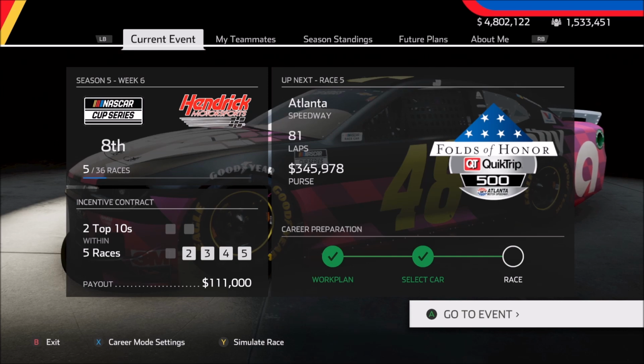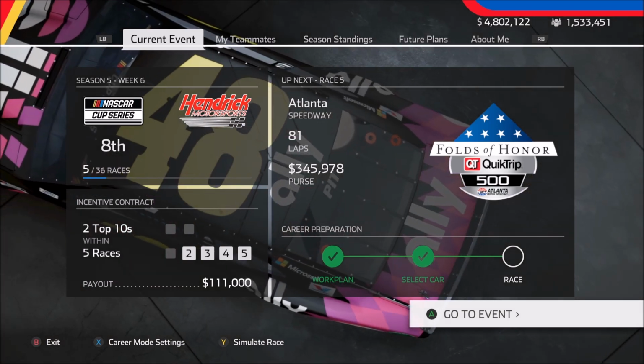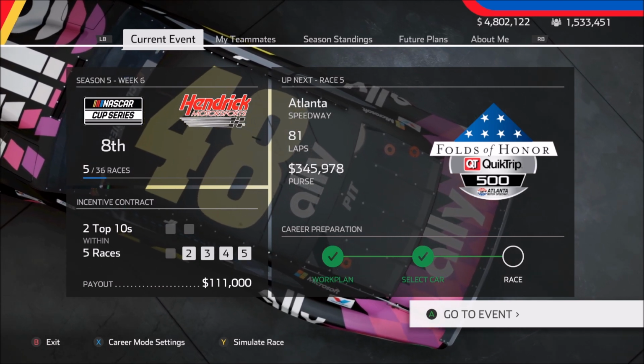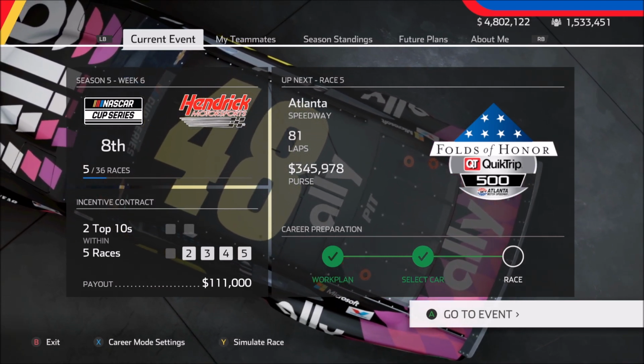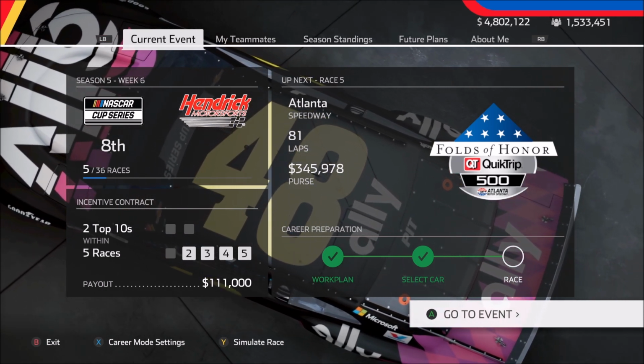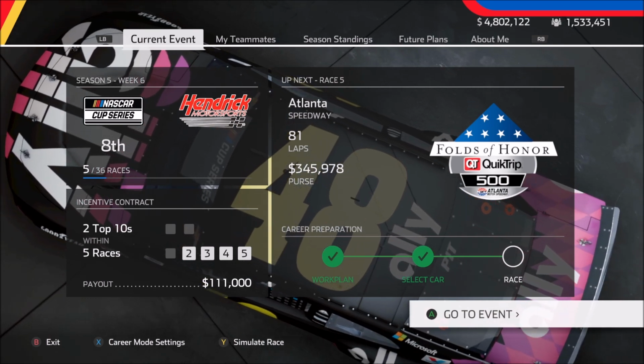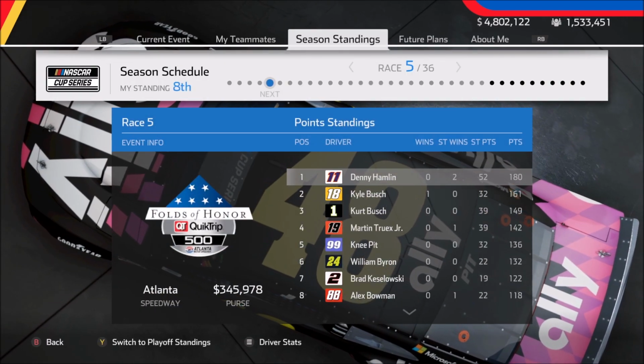So what we're going to do is the same thing we did at Auto Club. Rather than using our own setup and running away with the race, trying to see how many people we can lap, all that kind of thing, we're going to use one of the default setups. My guess is it's going to be somewhere around that center line, the 4, 5, or 6 level that we were looking at at Auto Club, but we're going to find out. But before we get there, let's take a look at the season standings.